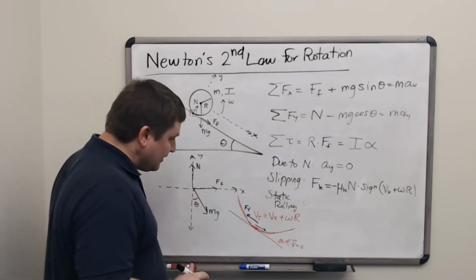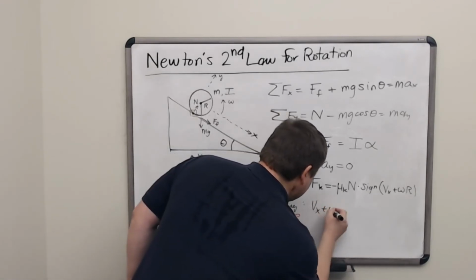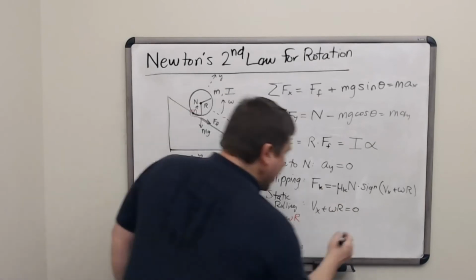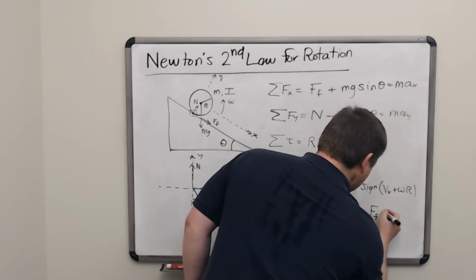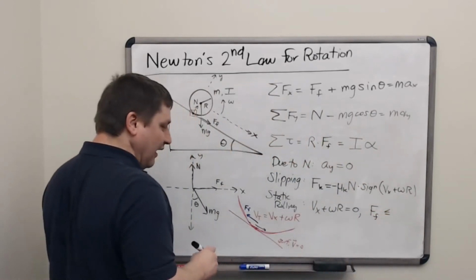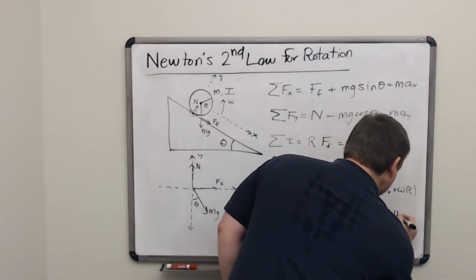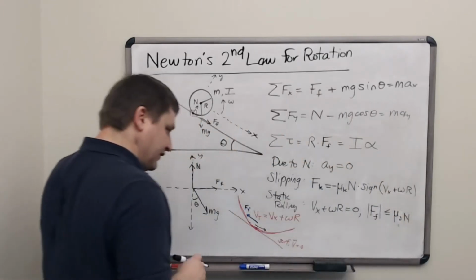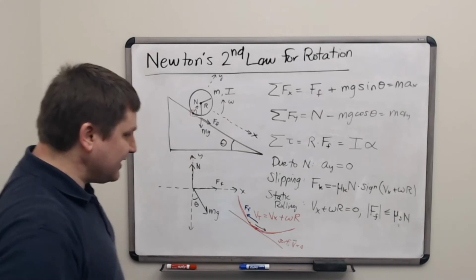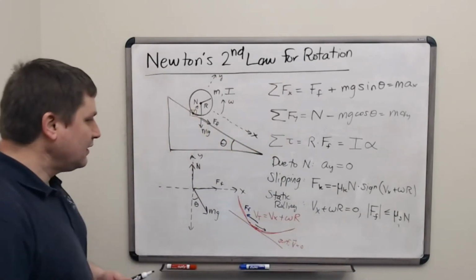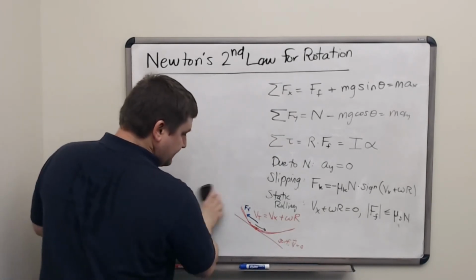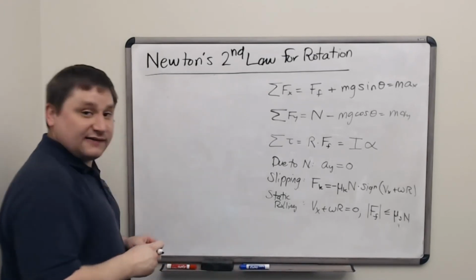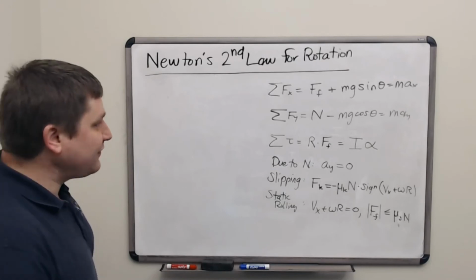The two surfaces where they're touching have the same velocity. That's static contact. So this means that Vx plus omega r equals 0, and then we'll have a force of friction which is equal to any possible value to maintain this constraint, but less than a maximum value mu s times n. So the absolute value of the force of friction has a limit at mu s times n. Okay, that's the basic setup of this problem. So now let's go through the math and solve.